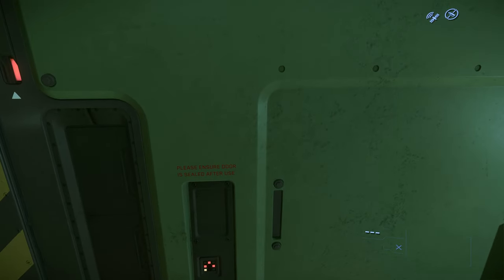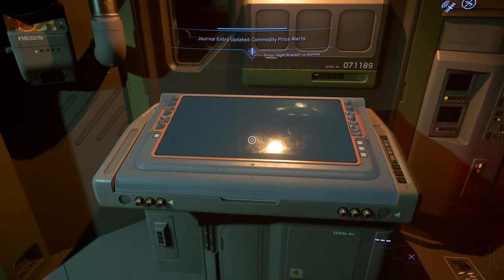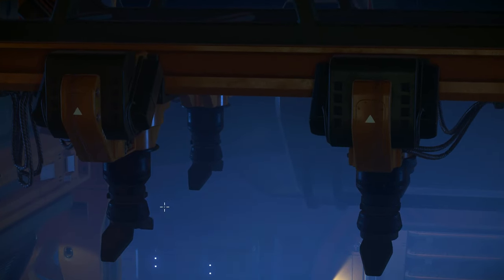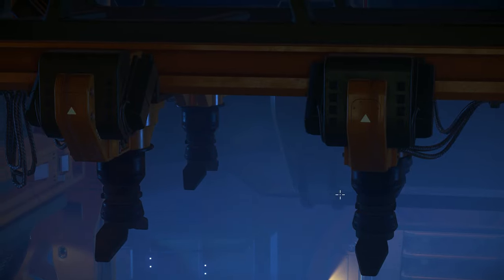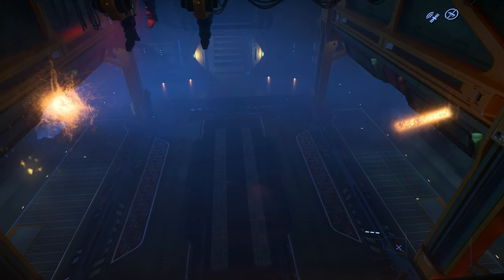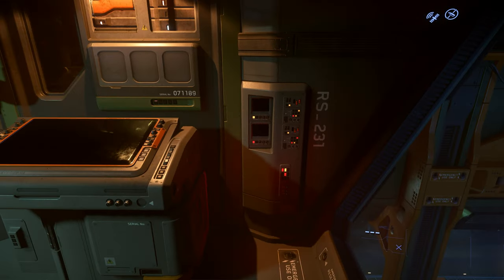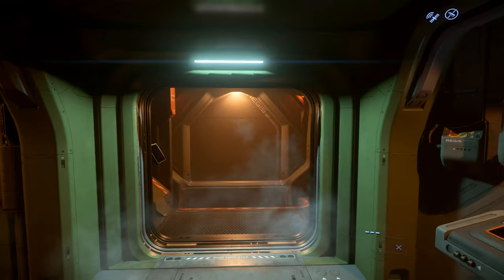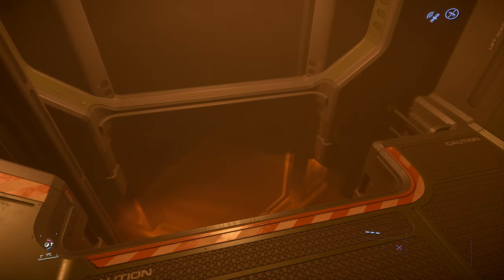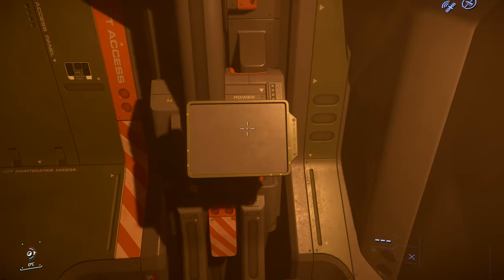Coming back to the engineering section, as we enter here, notice this engineering station right here. It has a full view of the cargo area, and it has access to a kind of crane hook hoist mechanism. So this hopefully should be able to lift things, and you'll be able to maybe do some maintenance or something like that. And that's really about it for the engineer station up here. Here is the aft elevator. We're going to call it and take it down.